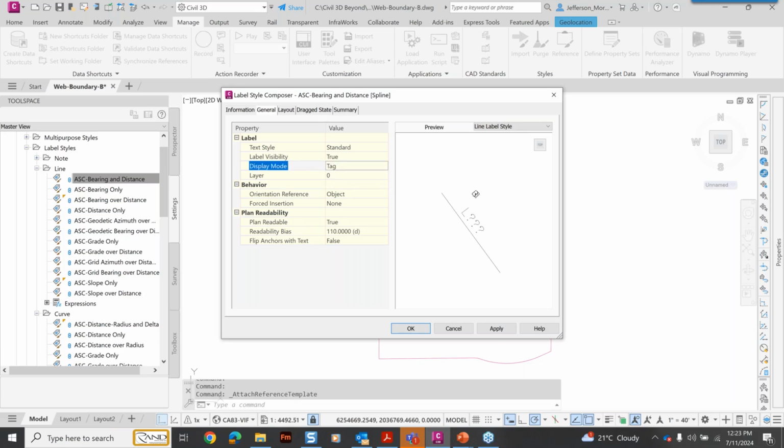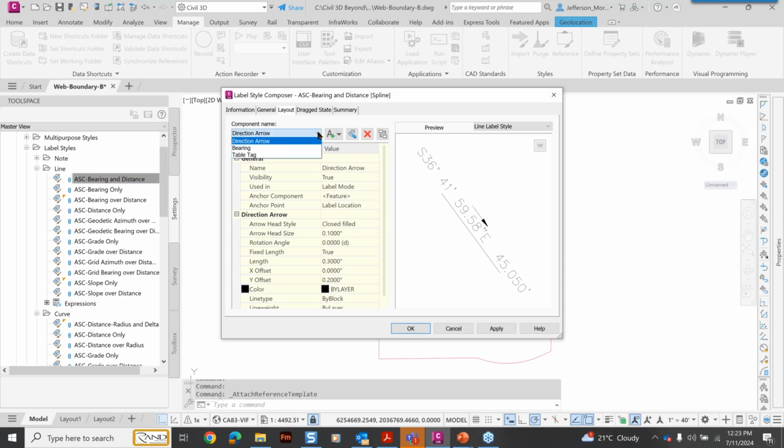And you notice when I make changes, my preview updates. These are the orientations that I talked about: object, view, or world. So for bearing and line labels, you definitely want it oriented with the object. And I do want it to be plan readable. So if my view changes beyond 110 degrees, it will flip it, so the text remains right side up.